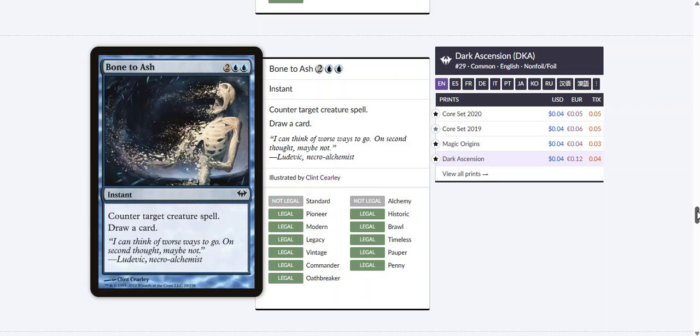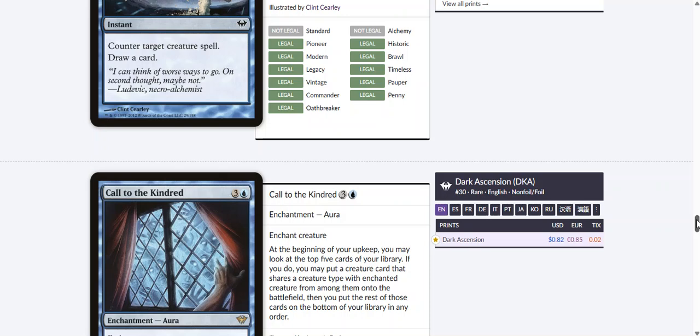Like this can turn a game around where they hit that 6 drop, you counter it, you draw a card, they go down to 0 cards, you are up a card, and then you draw your next card. Like you are up 2 cards now. So yeah, this is a way to turn a game around.